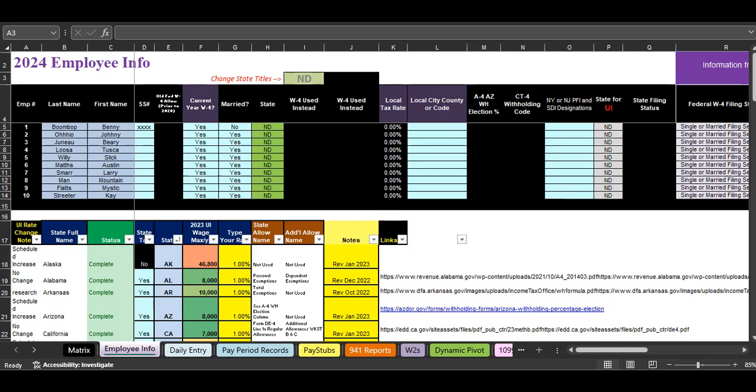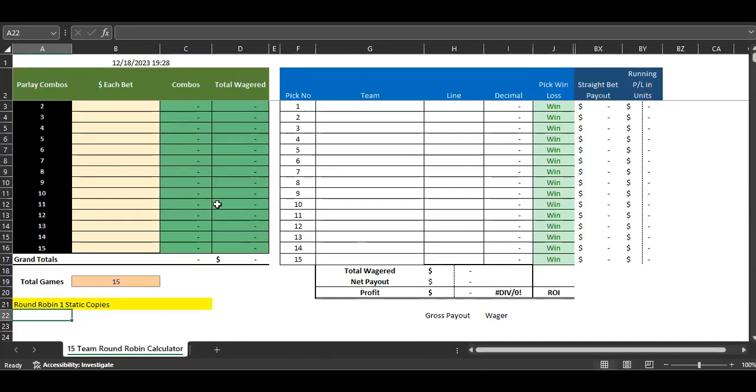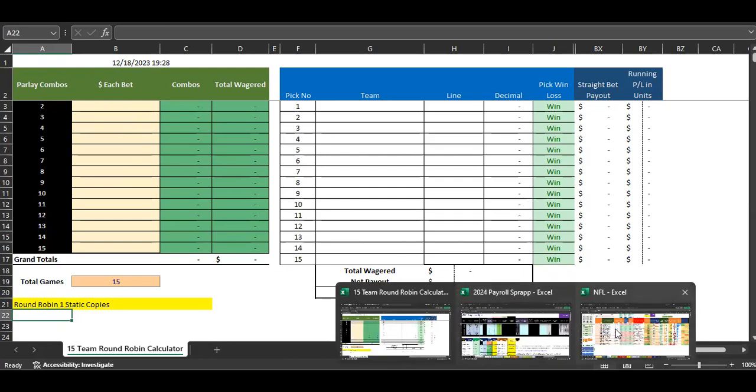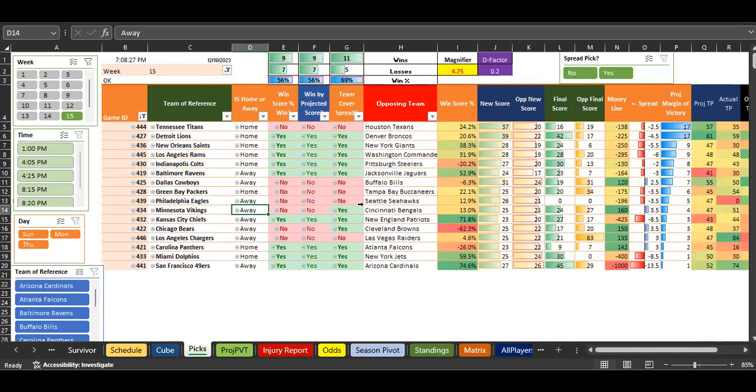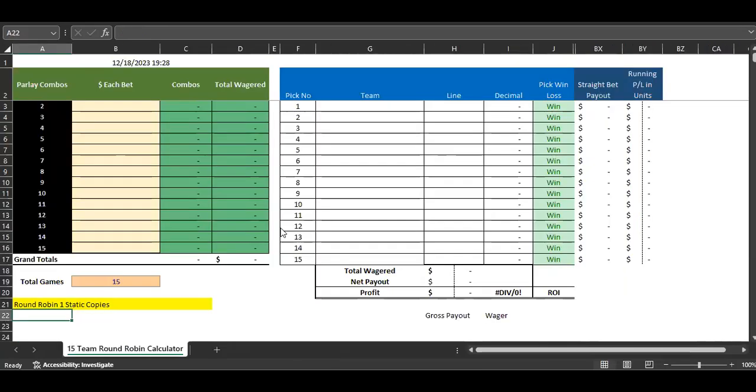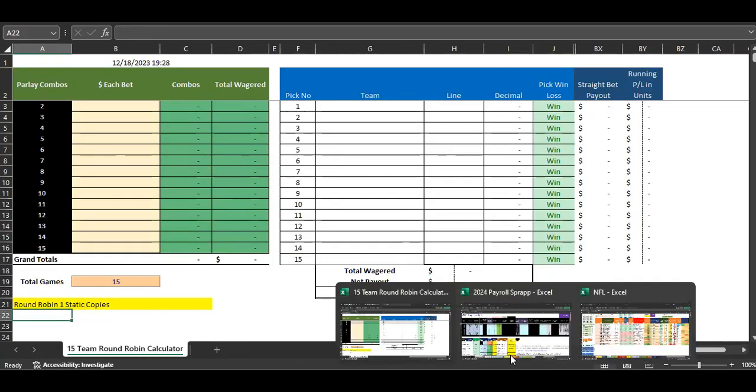So let's talk about the questions I'm receiving today and over the last several days, as I'd like to update everyone on the most common products that are purchased and used. We're going to start with payroll. And after we discuss payroll, we're going to discuss another file that's used to simulate parlays and betting. Round Robin Parlays. It's a parlay calculator. I got asked to purchase a copy of this today. We'll get into how this thing is used. And for fun, we'll talk about football and the football picks for the week. We'll also use that in the simulation of the Round Robin Parlay calculator file so that you can see what it can do. But let's go to payroll.